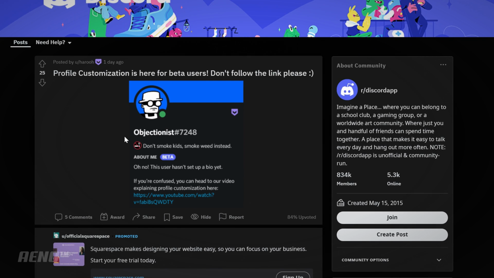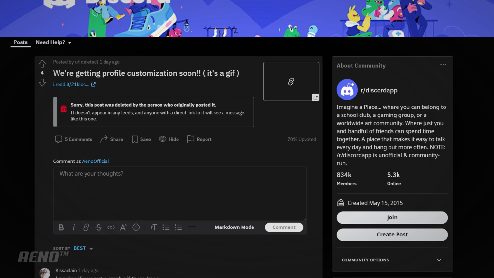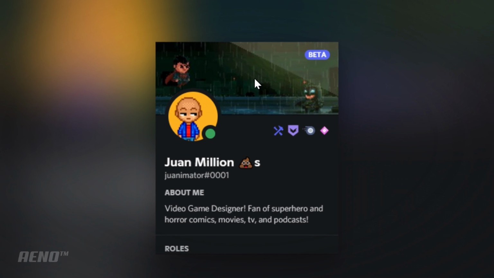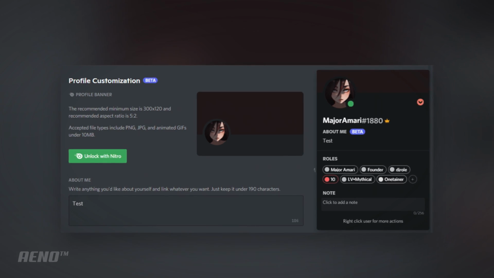And here's another look at it. So you can see here's the about me section here. It's in beta as it says. So this is like a bio, as I was saying, but very nice. As you can see, this colour here is based on this profile picture very clearly. I was going to show you another post, but the person deleted it. I'm not sure what that was, but hopefully it wasn't something very important. Here's another look. This is with the customised banner, so it looks very nice. Nothing like you could do before, only a profile picture, but now you can also set a banner, very nice. And here's another look, if you need another one.